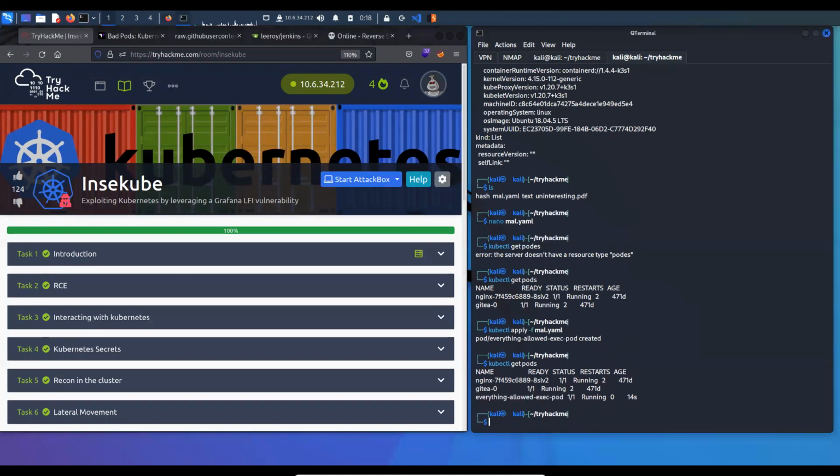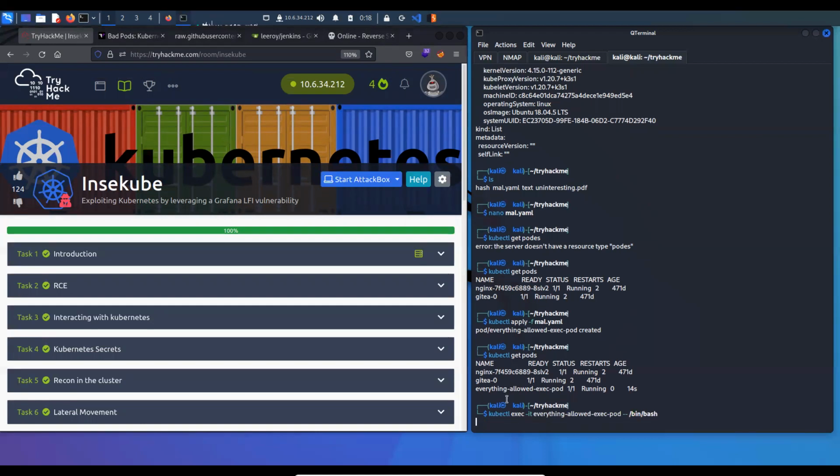So what I will do is run this kubectl exec and I will need to get the pod name, everything-allowed executable, and -- /bin/bash.